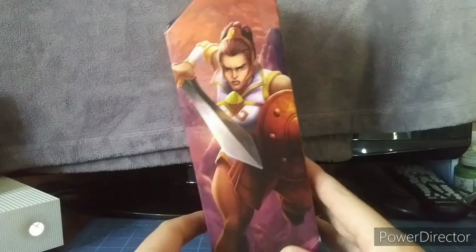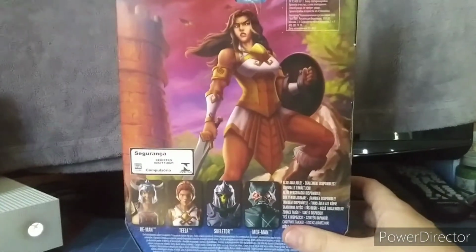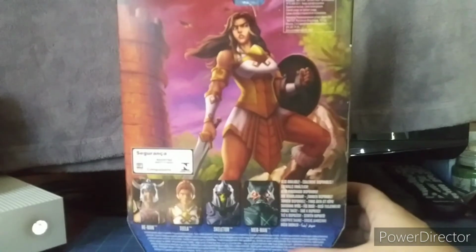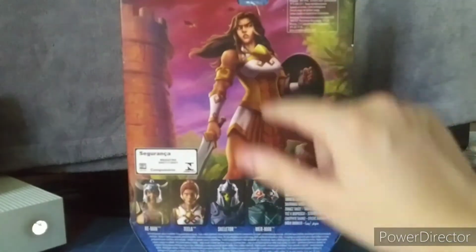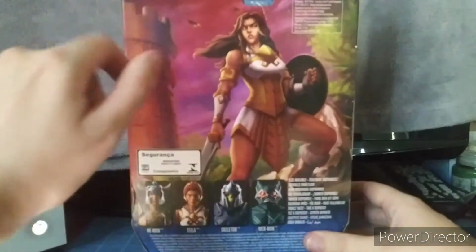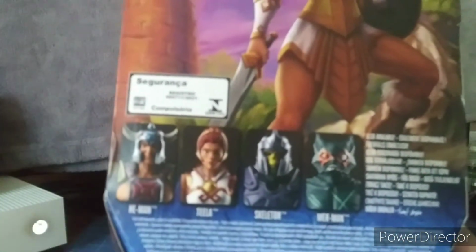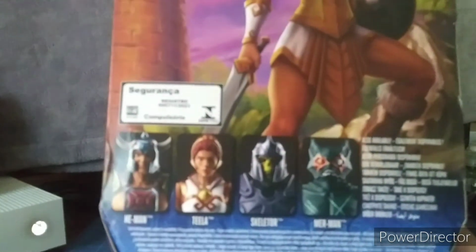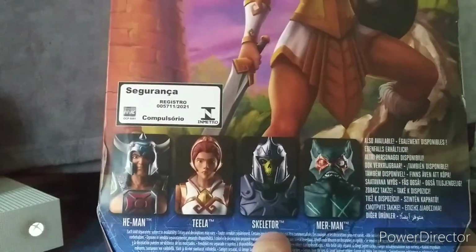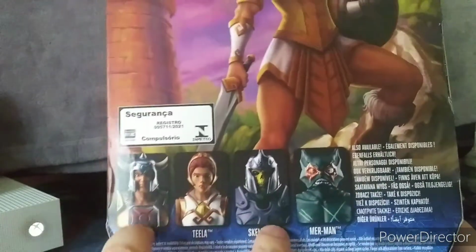So we have the Netflix logo, and here beside is Teela and the nice artwork right there, and on the back shows us a lovely picture of Teela without her headband. Yeah, that's pretty cool. And there's no bio right there. But maybe it's the same bio as the original Teela from the new version. So other figures include He-Man, Viking He-Man, Classic Teela, Barbarian Skeletor, and Merman. I might pick up Merman when I get a chance, but I'm not going to pick these two up.